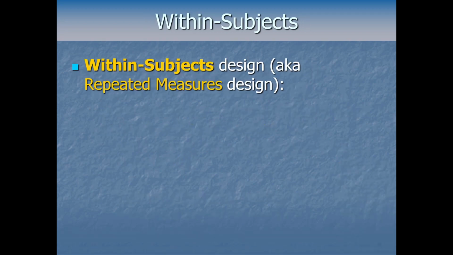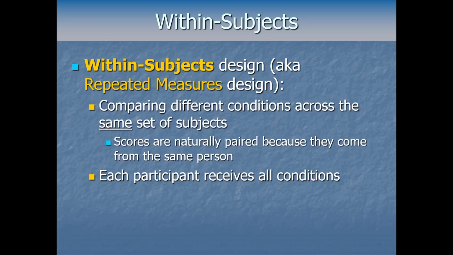However, there is a whole other style of experimental design, which is a within subjects design, also sometimes called a repeated measures design. So in that case, we are not comparing different groups of people necessarily, but more commonly, we're comparing different conditions across the same set of participants, the same people. Like maybe a before score and an after score for everyone, before treatment and after treatment. Or maybe a sleep-deprived score versus a well-slept score, but for all the same people. We test them on a day when they're sleep-deprived, and we test the same people on a day when they've slept well.